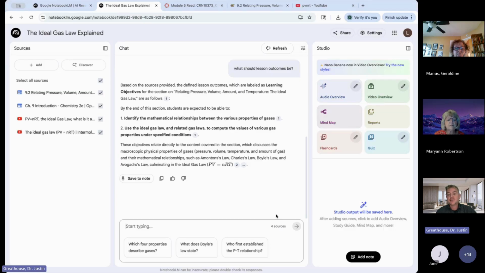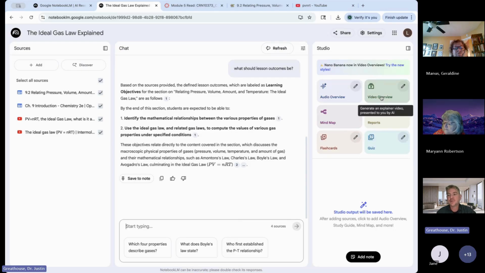So that is the chat function. You can tutor yourself using that chatbot back and forth. A student could. So if you had your resources all in one spot and you showed them how to use this, if they don't already know it, they could interact with it and quiz themselves. But that's kind of the least exciting feature. That's not even really a fun feature of what NotebookLM does.